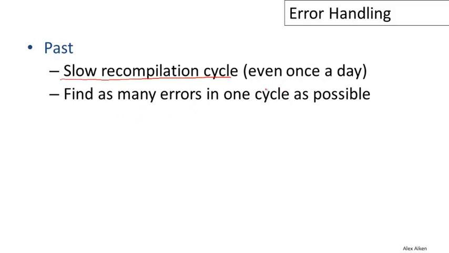Having the compiler try to take a stab at finding a working program for you was actually a useful thing to do. If the correction was small and it could fix that one small mistake you made and give you a valid run, you saved an entire day. And so the goal then was to find as many errors in one cycle as possible. They would try to recover, find as many errors as possible, and give you as good feedback as possible so you could fix as many errors and avoid as many retry cycles as possible, and even possibly automatically correct the program so that you could see if the corrections were right, and the results you got back were useful and enabled you to do even more debugging before the next round.